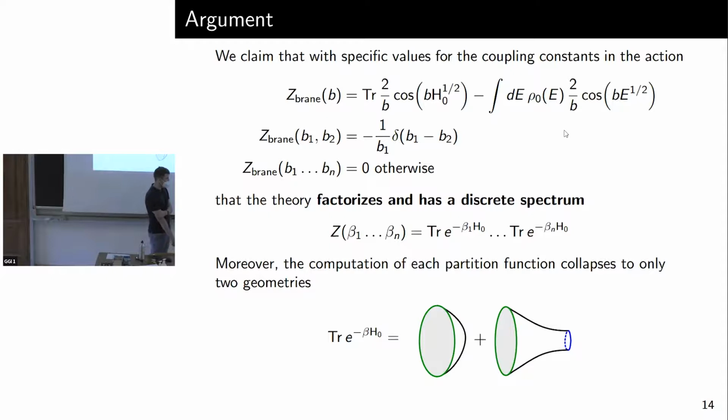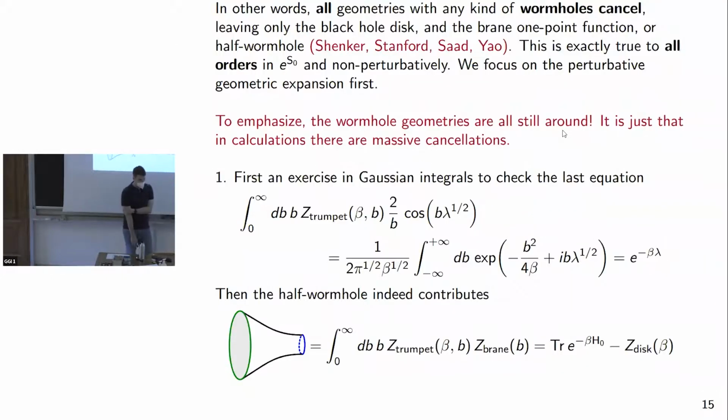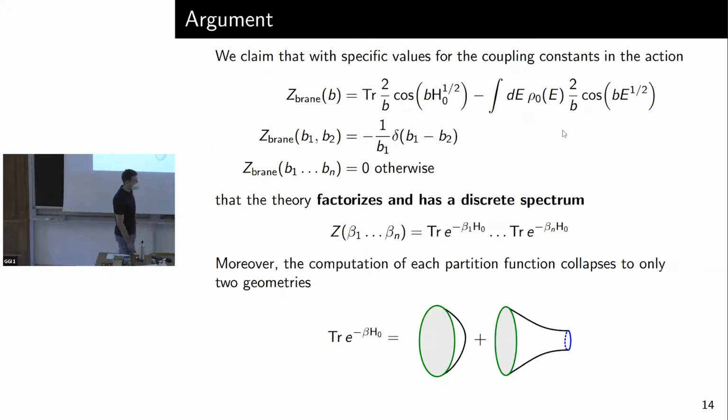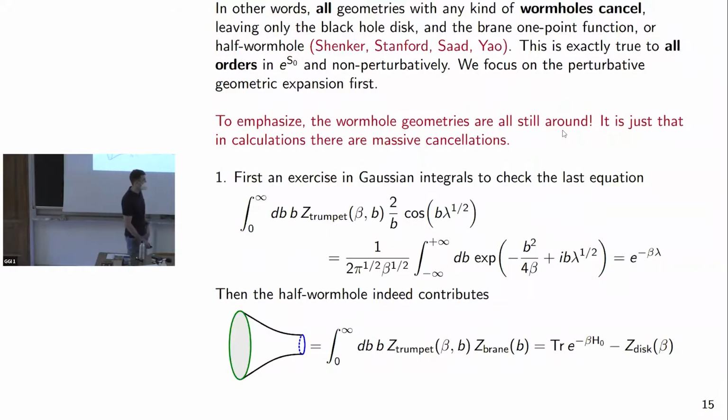Yeah, I guess one comment that you could have, which you had, and we also heard previously, is that you can say, well, you just choose to not have the wormholes. Well, this is not how I think about that. As I told you, I think the wormholes are still around, but we add these interactions on all geometries, and then everything cancels. But maybe it's a bit potato. I'm not sure.